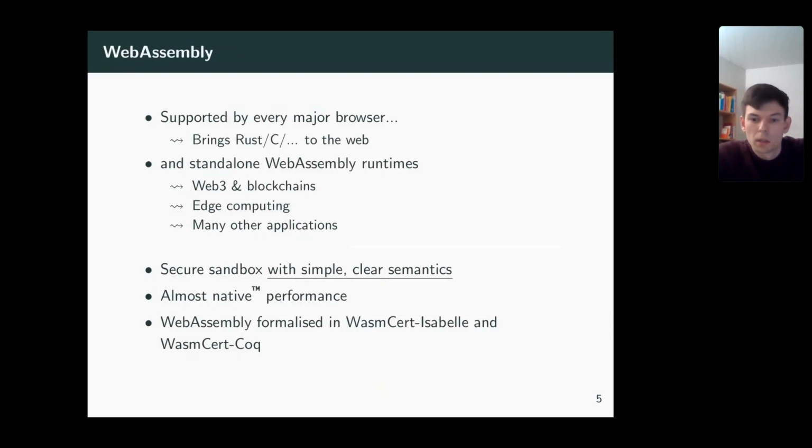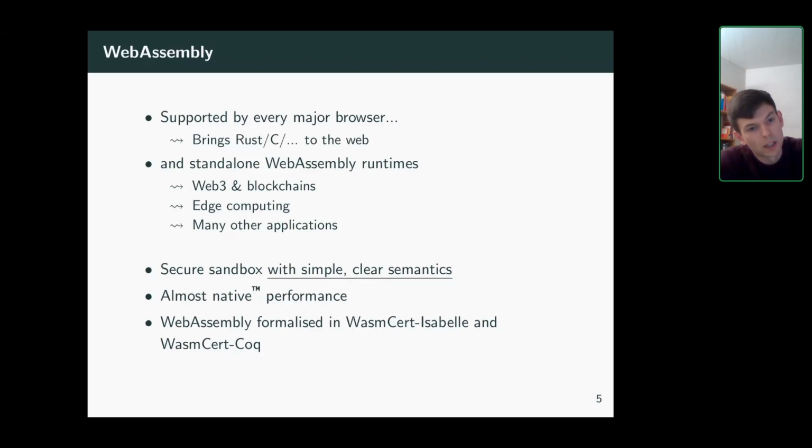As I've already mentioned, it's supported by the major web browsers. And this is cool because you can now use your favorite programming language to develop web applications. But also outside the web browser, WebAssembly is gaining a lot of traction, in particular in blockchain applications and edge computing, but there are really many other applications, and people are really excited about it.